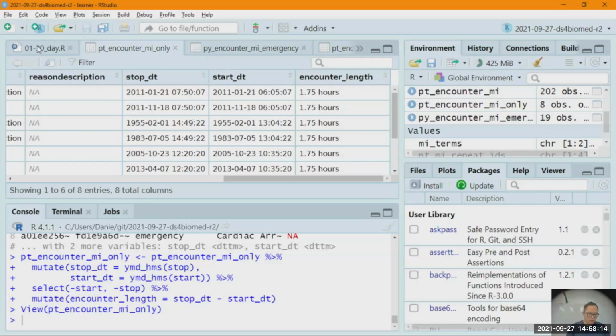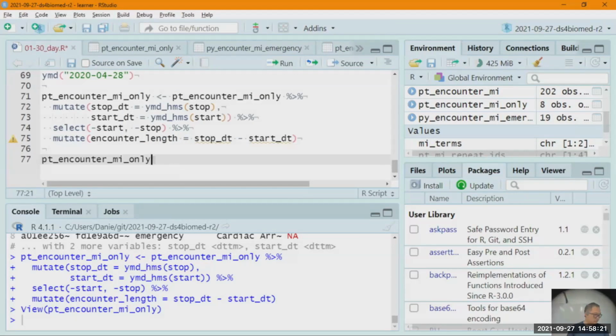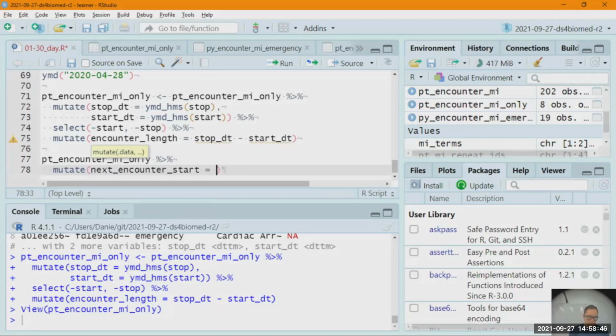So we can do this in R as well. So given this particular data set, we can mutate. So we're going to make a modification to this data set, and we're going to say next encounter start is equal to, we're going to lead a column, start DT.